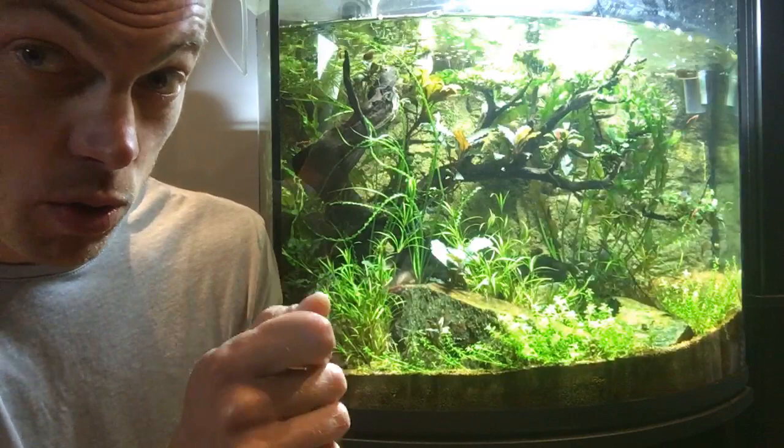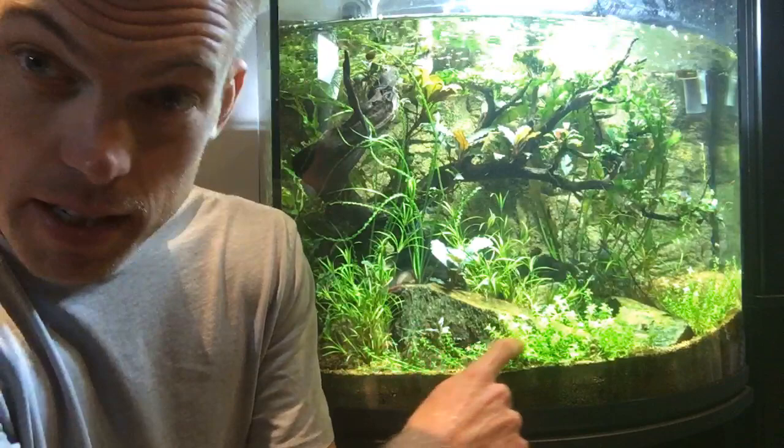I like the contrast of it. And then over here, I've got the Baby Tears. Now this is the Hemianthus. This is the regular, not the dwarf baby tears. That's a big distinction, because the dwarf baby tears sucks and the big baby tears is awesome.